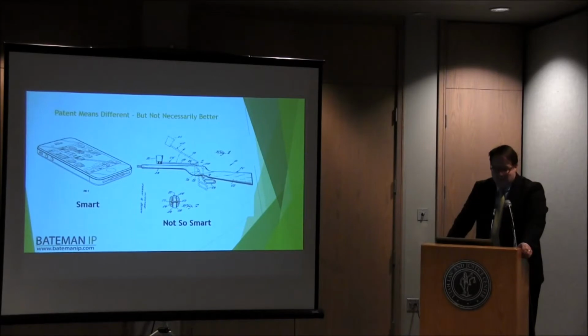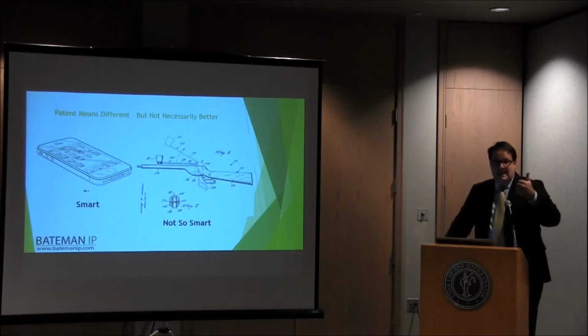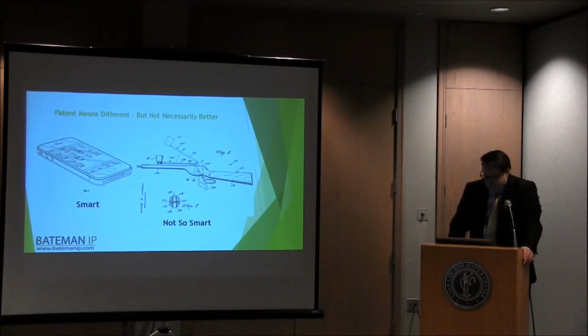So just because it's patented doesn't mean it's better, it just means it's different. And in different, the patent office looks at a couple of things. Number one, they look at, has it ever been done before? That's called novelty. And then the second test is obviousness. Even if the exact thing hasn't been done before, is it just a minor variation? If you built a car and I built one that's red, and I say, yeah, but mine's different because his is blue and mine's red, they're going to say, it's obvious to change the color on something, unless it provides some functional improvement.